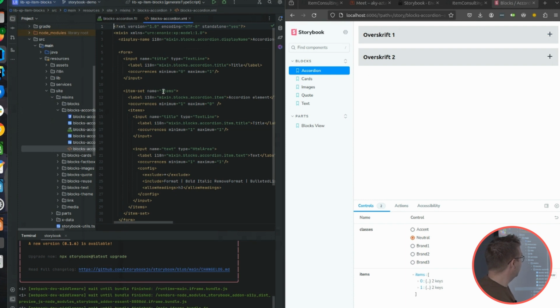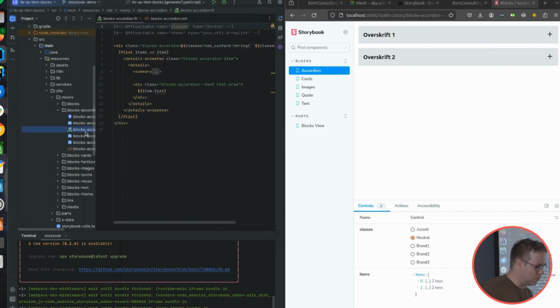It's a title and there are some items that will become my accordion, what's called disclosures there. And I put a bunch of other files together with a mix-in there. This is probably not the normal way that you do it, but I like putting all my files together that belong together. I have a template that will render the output of that.